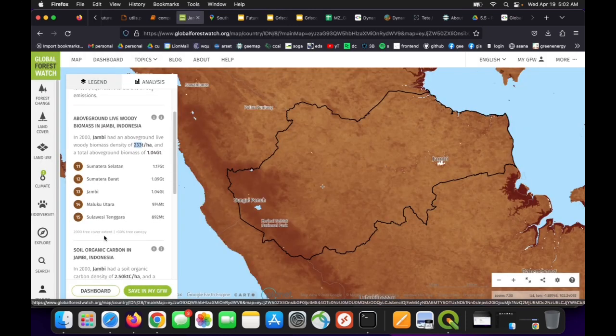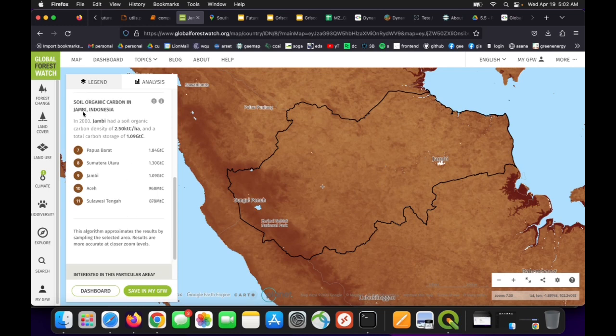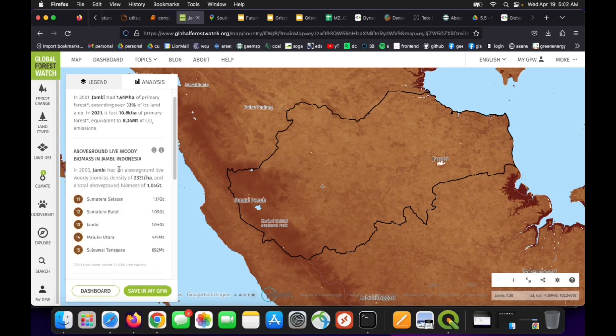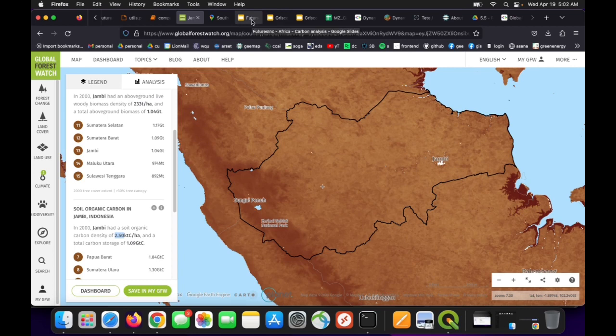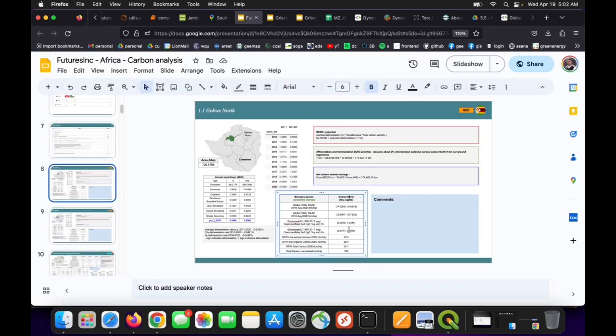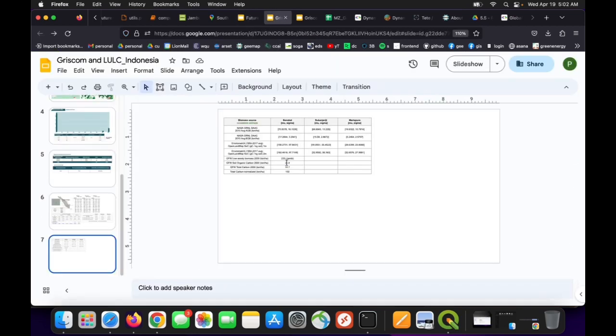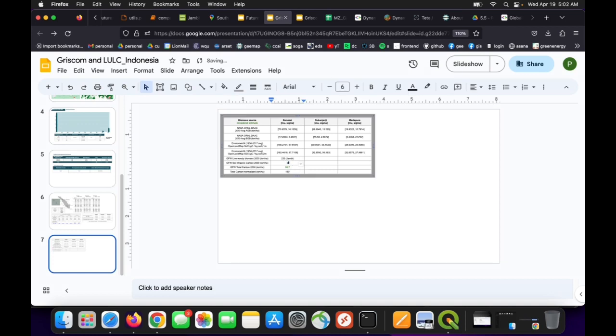And also let's look at the soil organic carbon here, which is 2.5 kilotons per hectare, and that seems extremely large. It's really possible that's a really poor estimate, but nevertheless, we just have to put that in there.